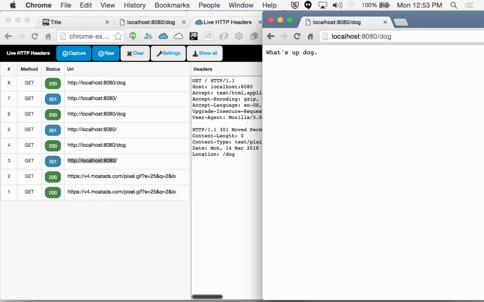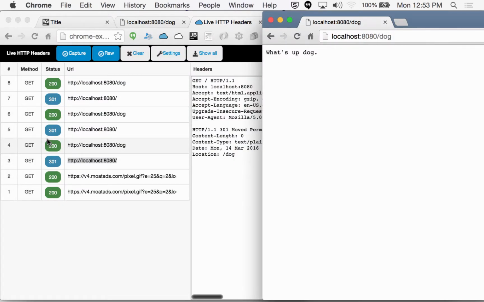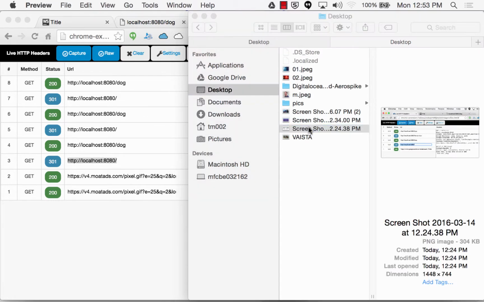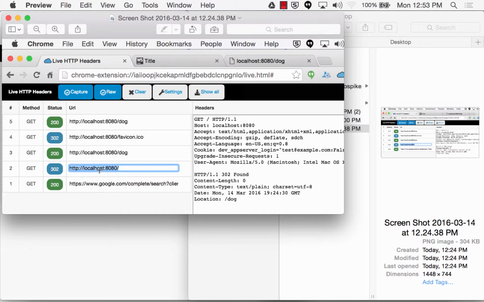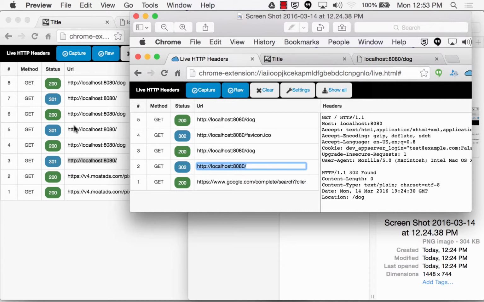So it's no longer giving me 302, even though I'm running 302. It's giving me 301 because that's permanent. Before, what we got when we ran 302 was this, right? It gave us a 302. But now it's giving us 301. So even though I'm running the 302 software, because I ran 301 before, my browser has remembered, hey, this is a permanent redirect. It doesn't even talk to the server. When I try to go there, it sends me to the other URL. So that's what permanent does. That took a lot longer to explain than I thought.